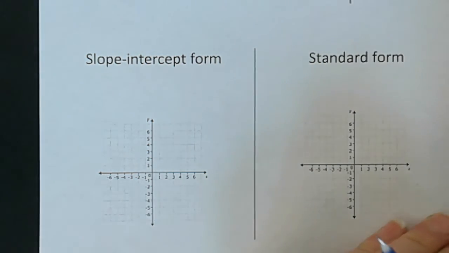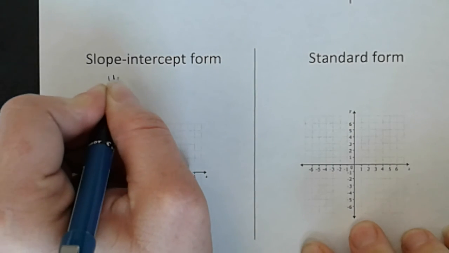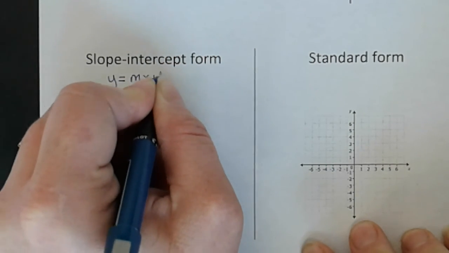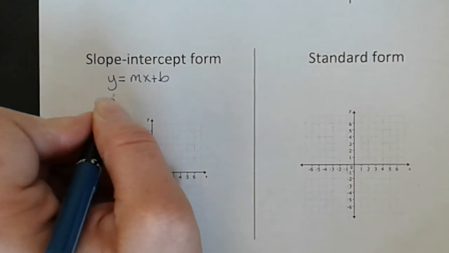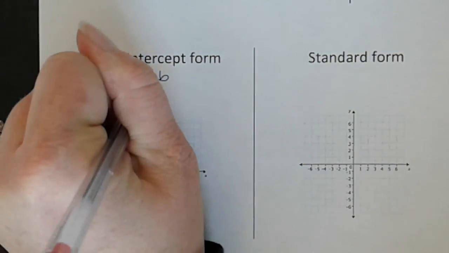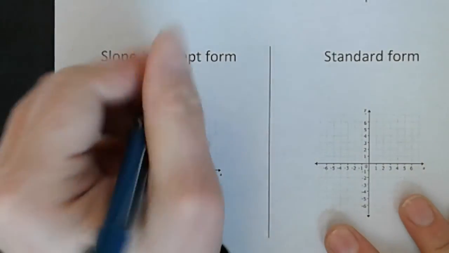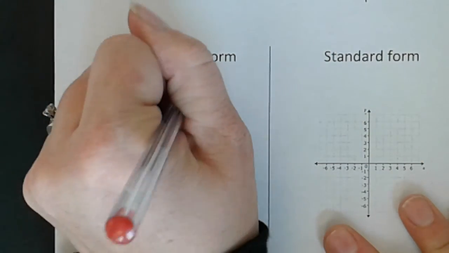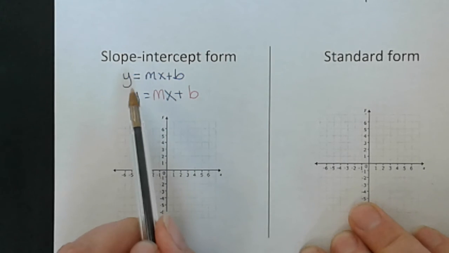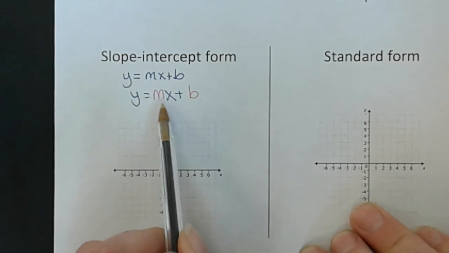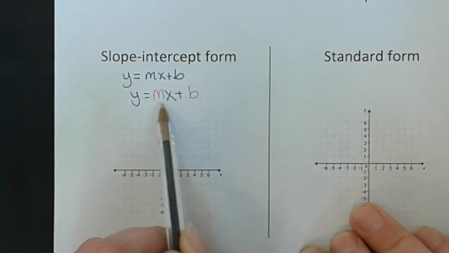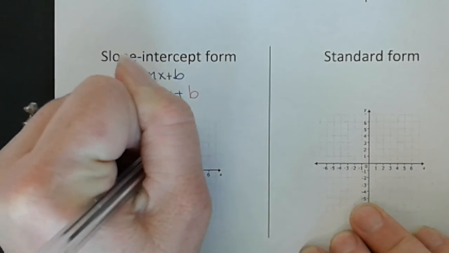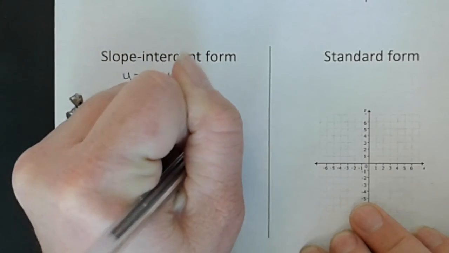And let's take a look at what those forms actually look like. So slope-intercept form is the one you're probably the most familiar with. Remember, we have a song to the YMCA tune for this one. But this is y equals mx plus b. And remember, when I wrote it on the board, I wrote it like this. Y equals mx plus b. So when you plug numbers into this, the y and the x are still going to be there, but we're going to plug numbers into the m and into the b. So this is slope-intercept form. And the m tells us what the slope is, and the b tells us our y-intercept.